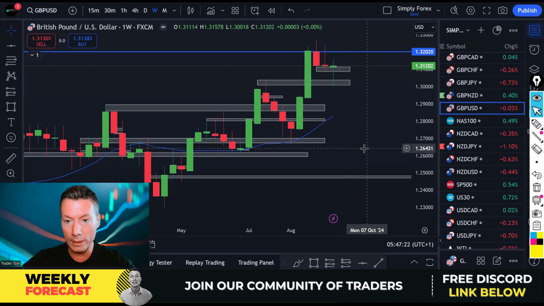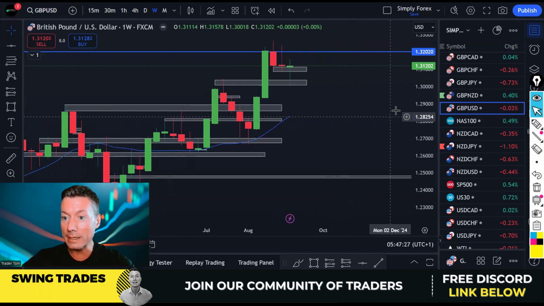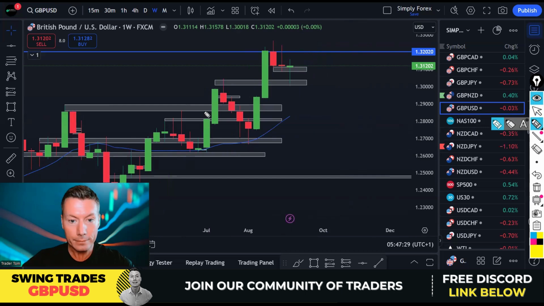All right, so let's start with our first US dollar trade idea. And this is it, pound US dollar. Okay, and everything I apply here is just based on price action principles. That's what it's all about, guys. Learn price action. So we are in an uptrend. This is the weekly chart. We're looking at the weekly because we are swingers.